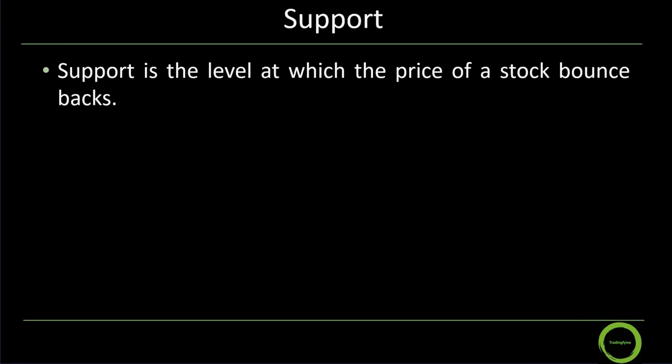Now if you look at the definition of the support, it can be said as support is the level at which the price of a stock bounces back. So let's understand this line with an example. Let's say you are in a room with a ball. And what if you throw the ball towards the floor? The ball will hit the floor and bounce upwards.